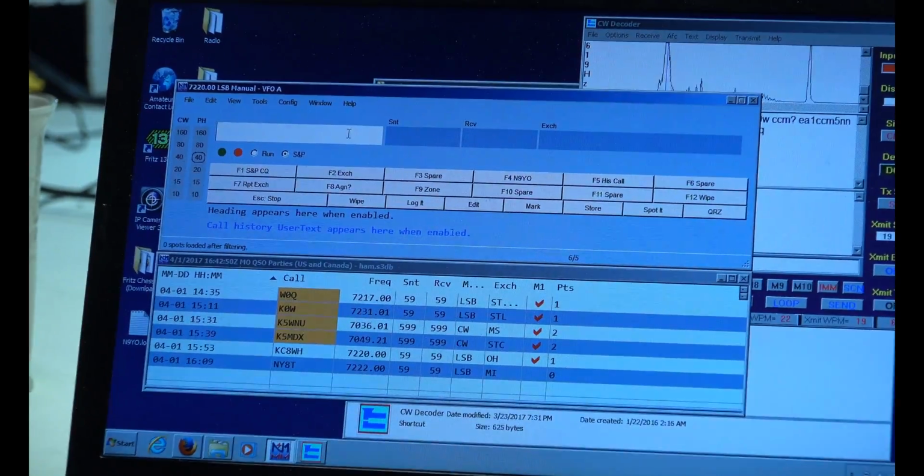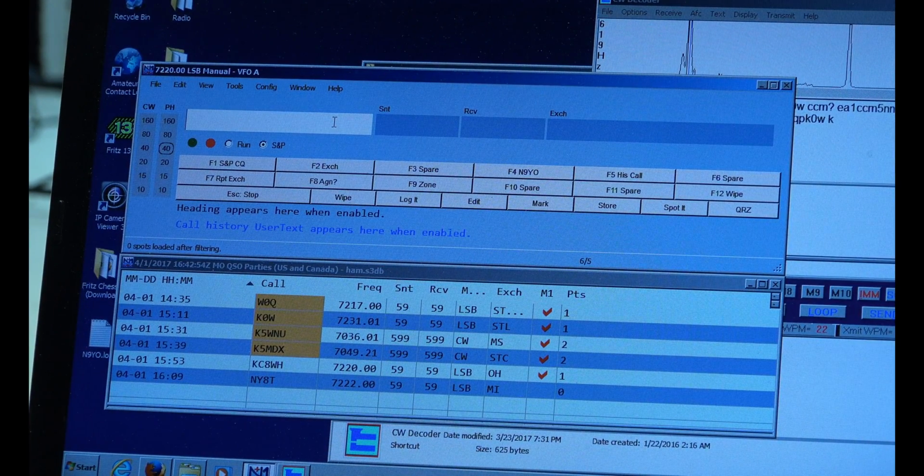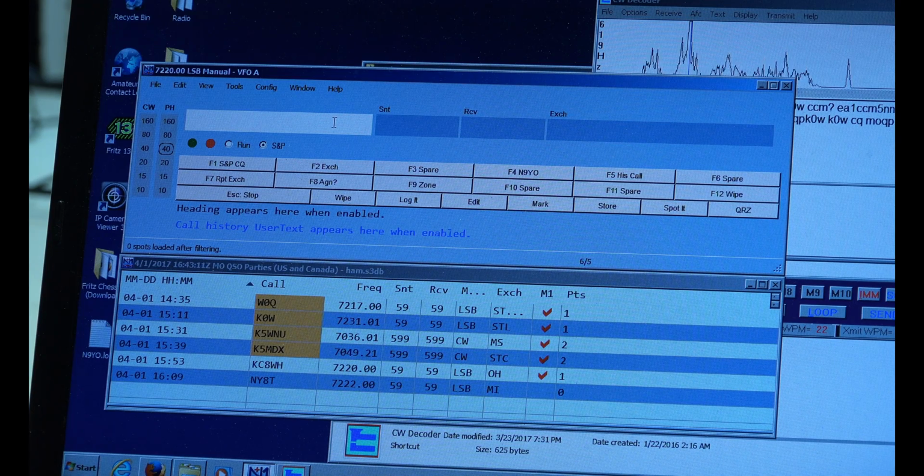This is the software I'm using. All those little buttons you click there send CW out for you. So you can send your signal, and it picks up the fields you type in there. So if you type in his call and you click on his call, it will send that message over your radio. So it's real convenient to send things real fast and easy using this N1MM software.